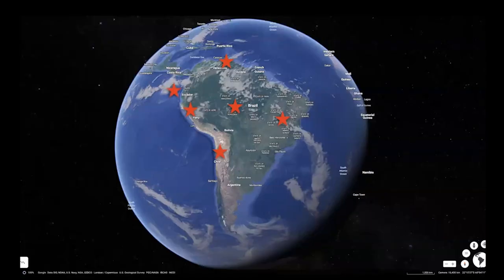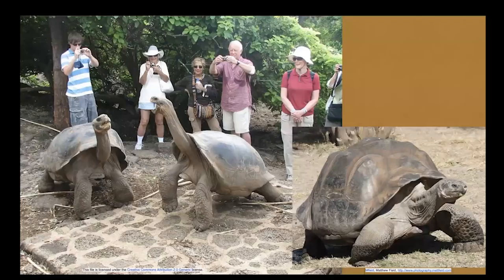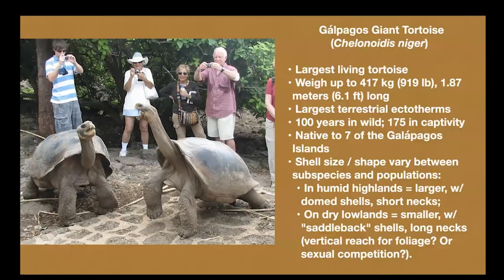And now, of course, we had to go up to the Galapagos. And of course, the giant Galapagos tortoise, really cool animal. And interestingly, this is showing two subspecies of the giant Galapagos. And we're going to find out morphologically why they're different and how they're different. But notice, mostly look at the neck and then look at the shape of the shell.